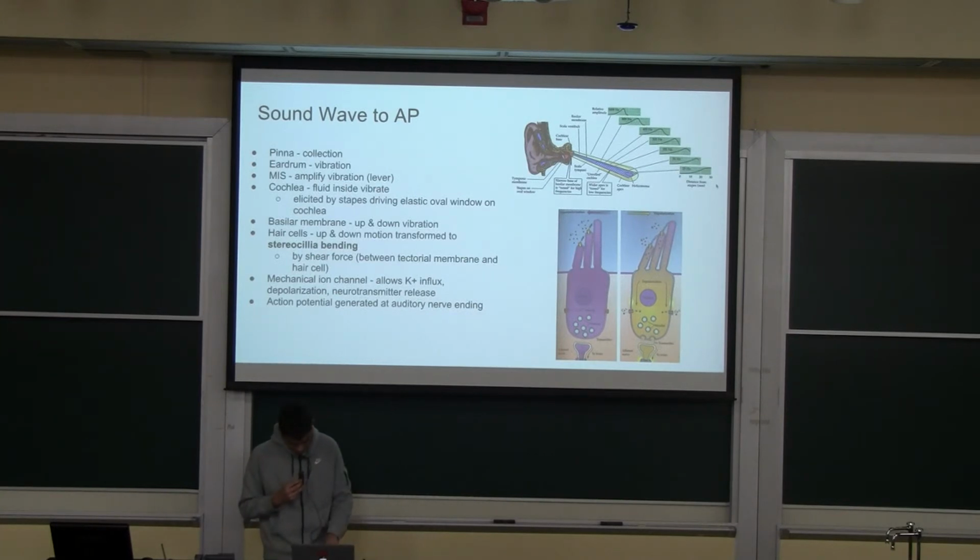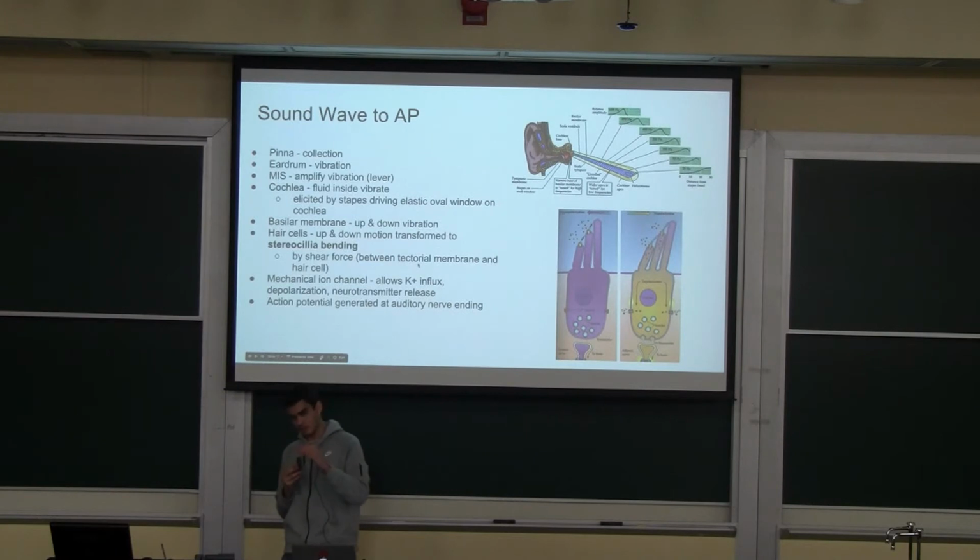So you have this narrow base, which is tuned for higher frequencies, and as you go towards the apex, you go to lower frequencies. And then also definitely know the basic mechanism of how we're first doing the transduction. So if you remember the transduction, remember the mechanically gated ion channels at the tips of the stereocilia of the hair cell, and caused by shear force.